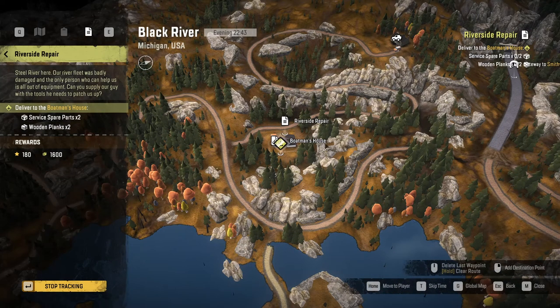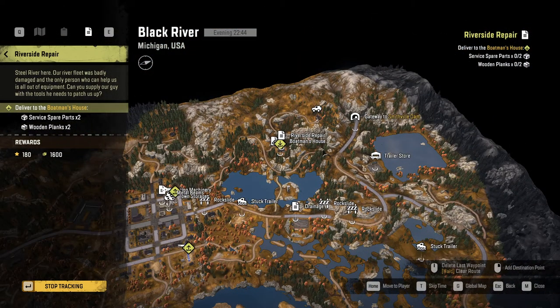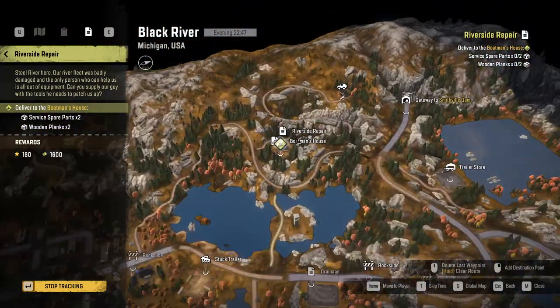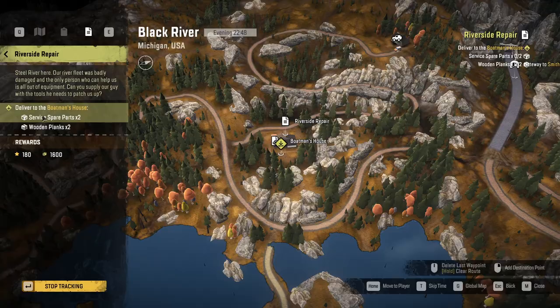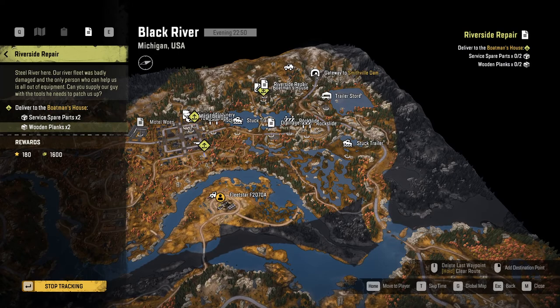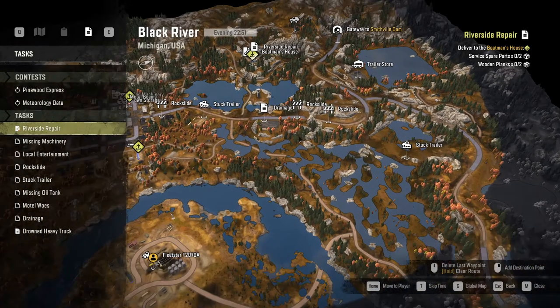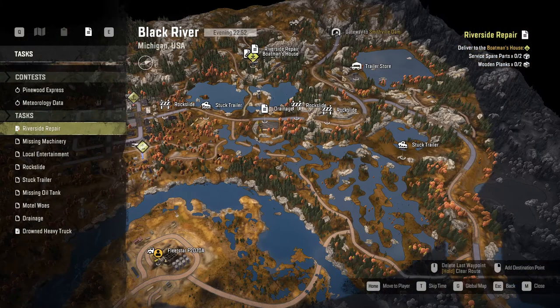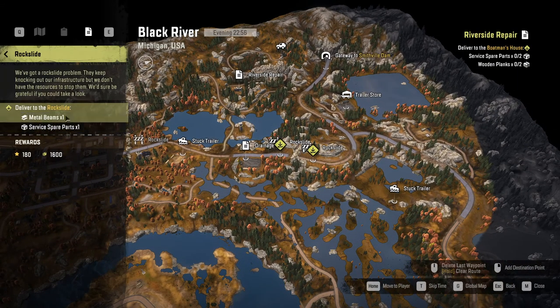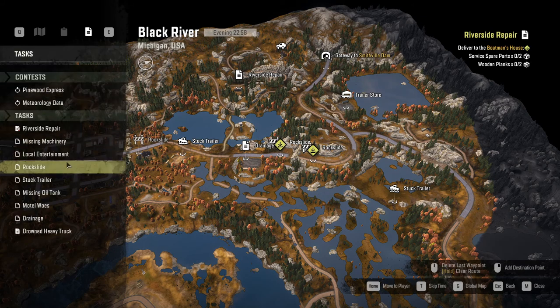Riverside Repair. Boatsman's house, service spare part, wooden planks. So we need to deliver to the boatman's house, to that guy, right? Yeah, we need to deliver service spare parts and wooden planks to that guy. Let's actually look, if I was going to be doing something, I want to be doing this rock slide, getting this solved, because it's one of the main routes that takes us out. So, for the rock slide, I need metal beams and service spare parts. And how do I activate this?